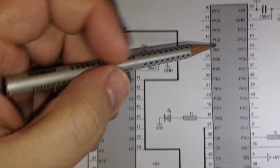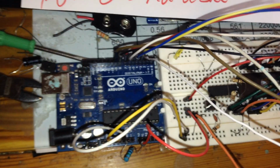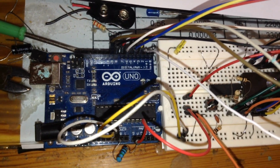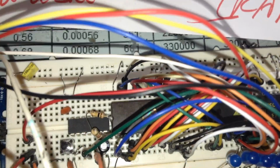So I replaced this input output IC with one Arduino Uno, and with the output of this Arduino I will exactly decode the EEPROM inside the project.